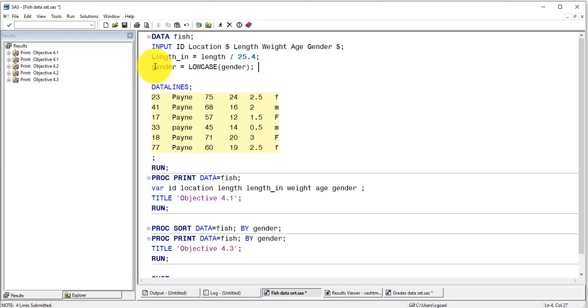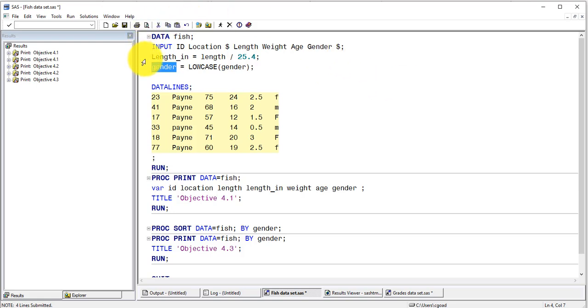Now the new part here is that the variable to the left of the equal sign is the same as the one in the function. So you can overwrite the original variable doing this. You can say same variable name equals lowercase same variable. That's going to overwrite it.